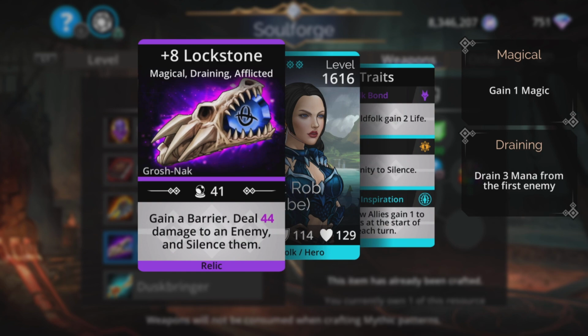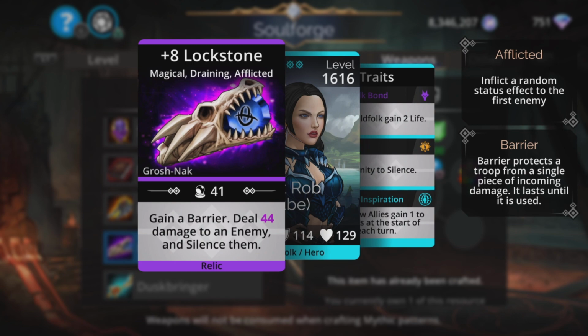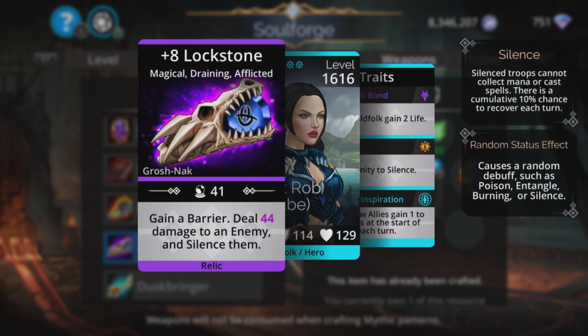Lockstone. Gain a barrier, deal magic-based damage to an enemy and silence them. A cheap weapon to craft, but not too bad at all. The fact it gains a barrier is good. That's going to save you from one incoming hit. Damage to an enemy and silence.